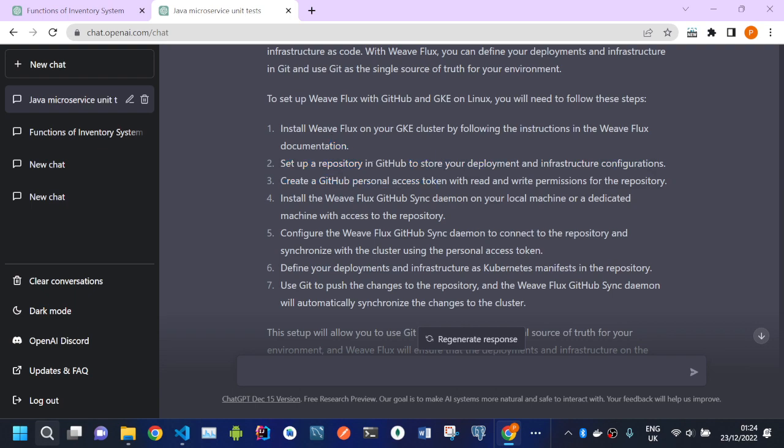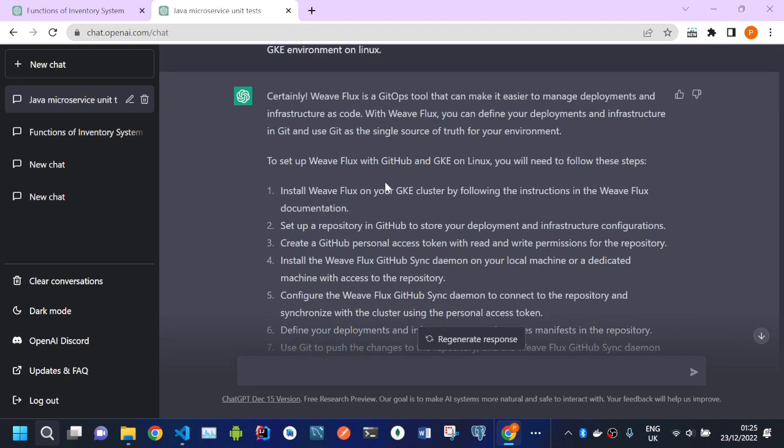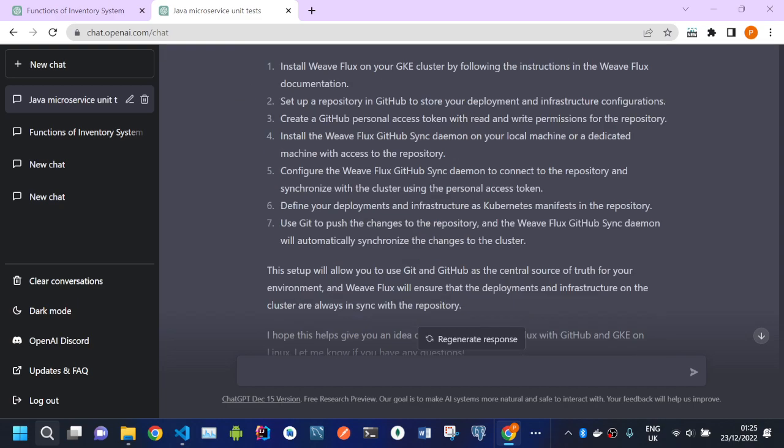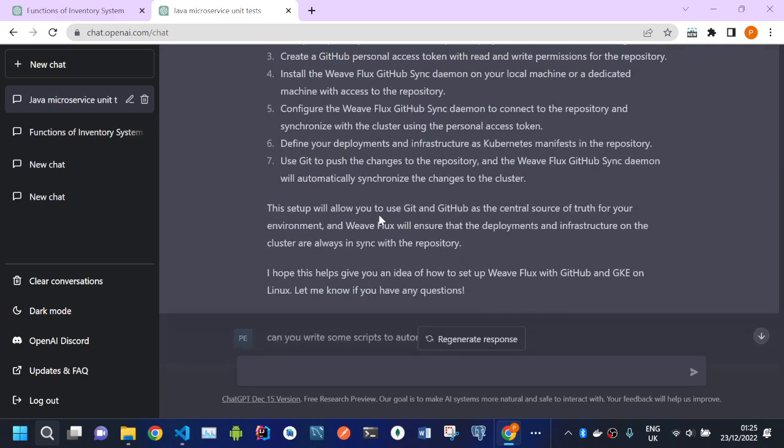GitOps is where you integrate Git with the coding. I just want to make my life easy. I want to just use Git to deploy my infrastructure and all that, and then it gives you the instructions on how to go about it. So GitOps is a nice way of making your work easier. You could use Weaveworks GitOps, or you could have GitHub Actions. You could also go with Flux instead of Flax. But in this case, I just used Flux. Then you get the structure.